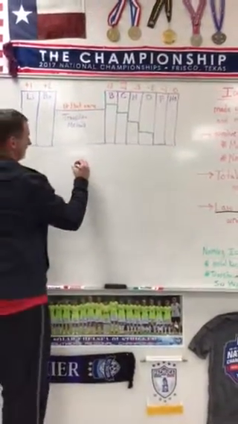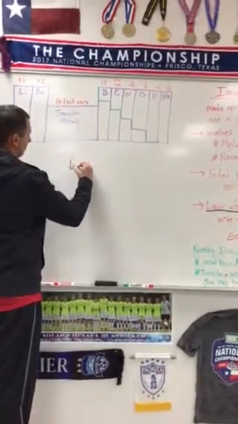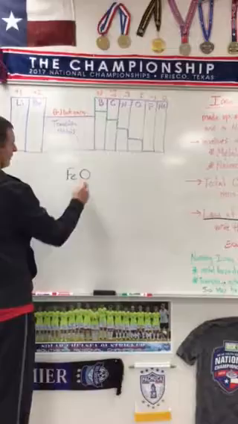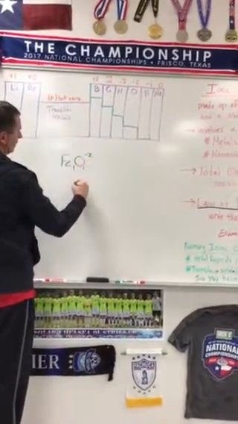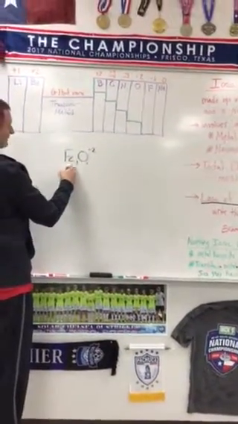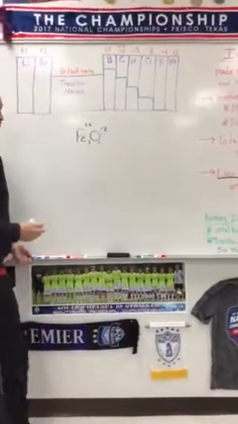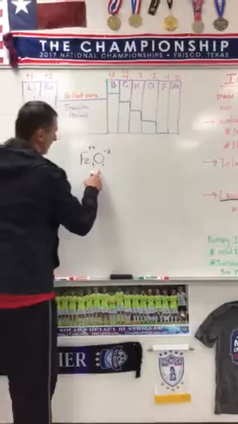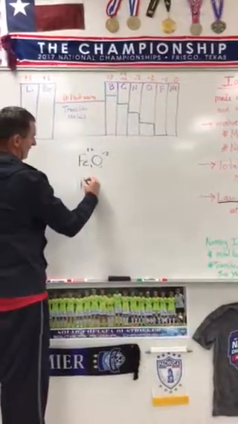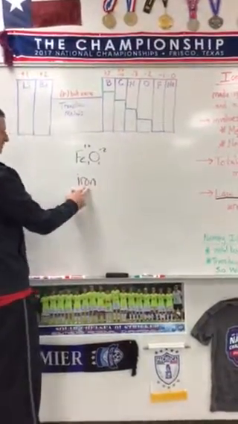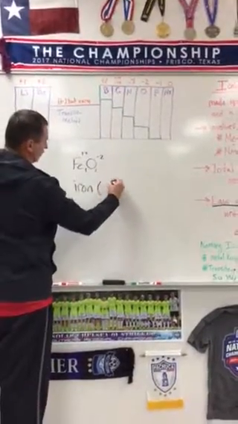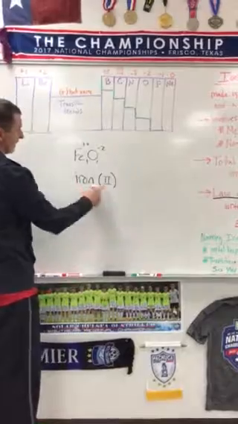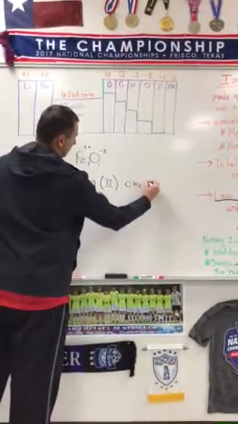So if I have Fe, and if I have FeO, all right? Well, I know oxygens are -2, and it's a 1-to-1 charge, so what does iron have to be? It has to be a +2, right? Because the charges have to cancel out. So when I write the name of that, I write the name iron, just like any metal, you keep its name, but I have to write the charge of iron in a Roman numeral in parentheses. So it's iron(II) oxide.